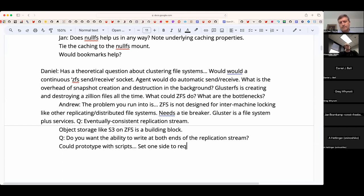So I guess the reason why I'm thinking about this, and thank you for the information, of course it absolutely makes sense why clustering is different than what ZFS is doing. It just seems like the delta in overhead where there's a clustering system and then a file system on top, that sounds like a lot of pieces. But if the delta is just too much between what ZFS is and what a clustering system is, then I guess it makes sense to have these specific edge cases where ZFS lives on top of cluster, like what Firmin writes about.